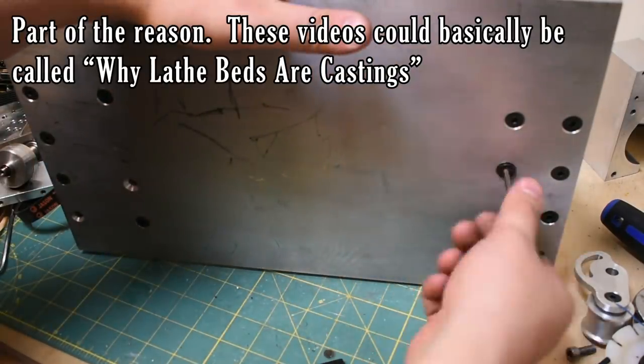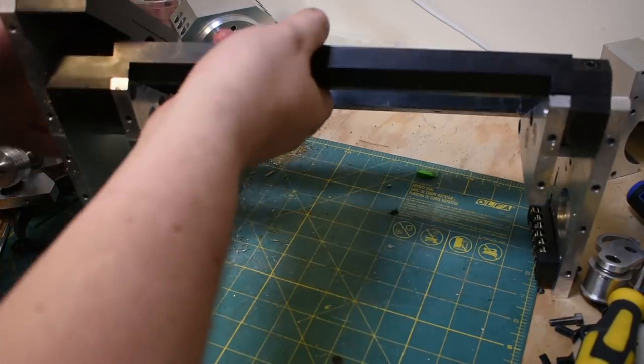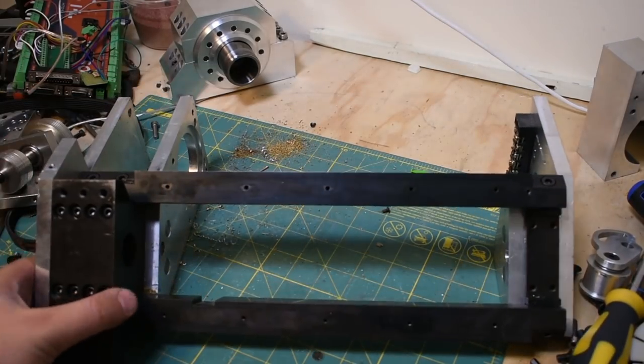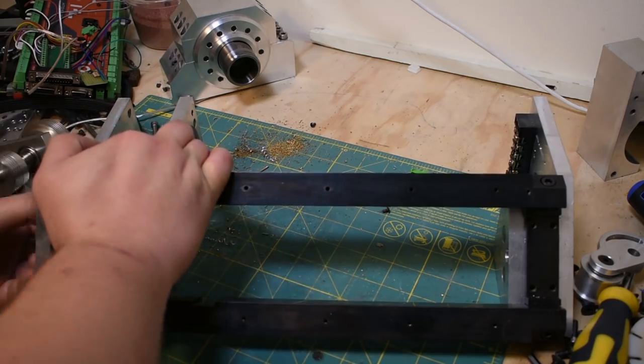Oh, this is going to be tough to get these out. Well, we're really getting through it now. Got the base off the bottom. My camera keeps cutting out, but I think it's because it can only record 20 minutes at a time and it takes me a long time to unscrew things. Okay, so now these plates can come off.